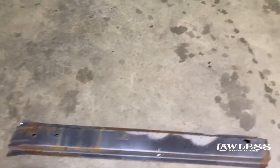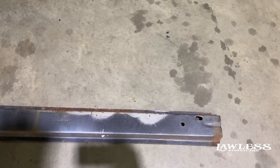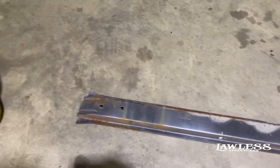So we got a little G-body in here. I'm gonna show y'all how this is actually door bars. You hear people talking about removing the door bars on these cars all the time. So that's actually what one of them looks like.